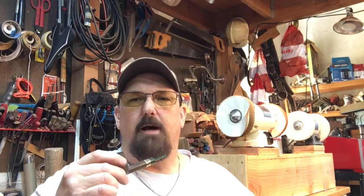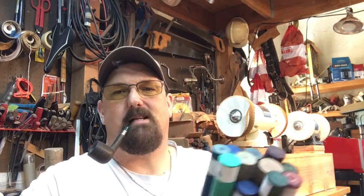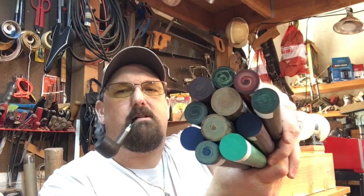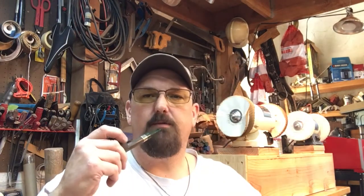My dog Stormy is here with me — we were just outside throwing the bumper, so he's a happy camper. I want to do a little shop update before the pipe talk. When I was in Chicago I went and saw the people from the SEM table, which has rod stock for making stems. As you can see, I went a little nuts — got a bunch of different brindle stem material here, different rods. Looking forward to using that stuff over the next year. Really pretty colors.